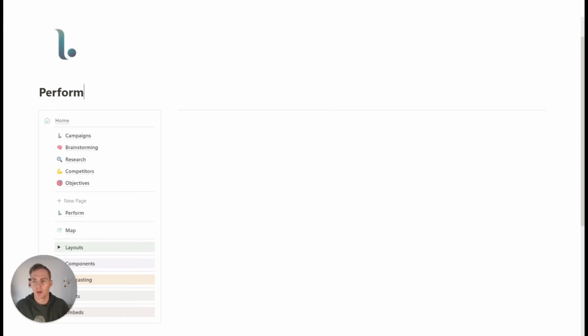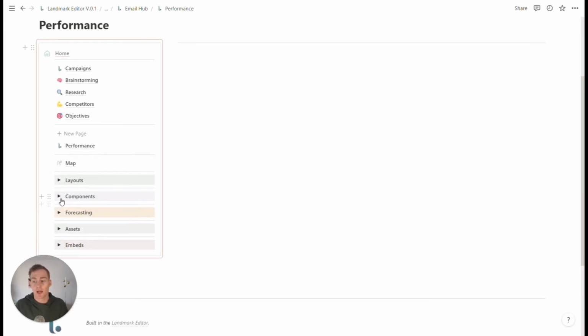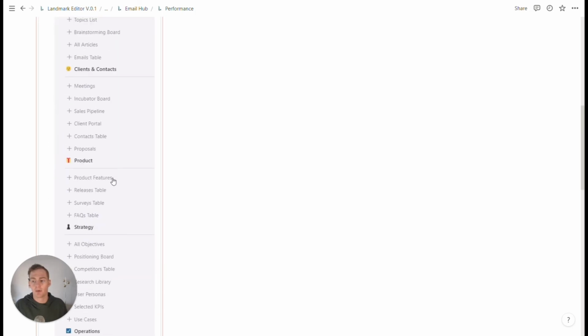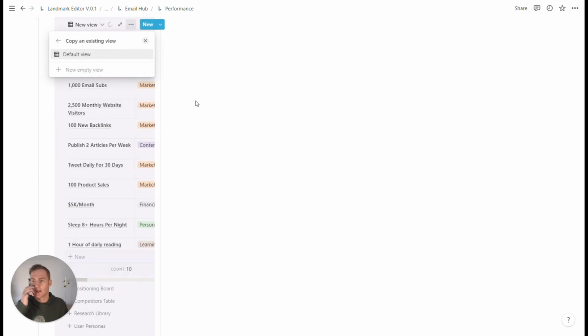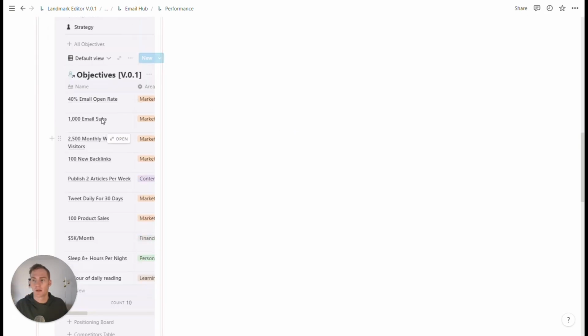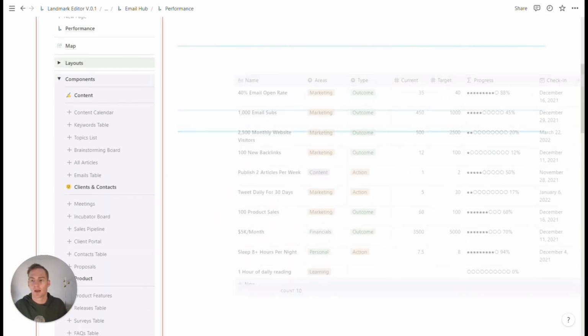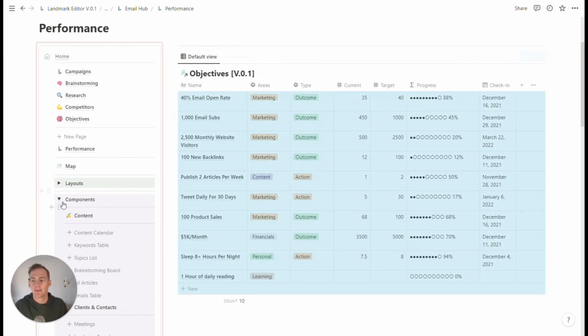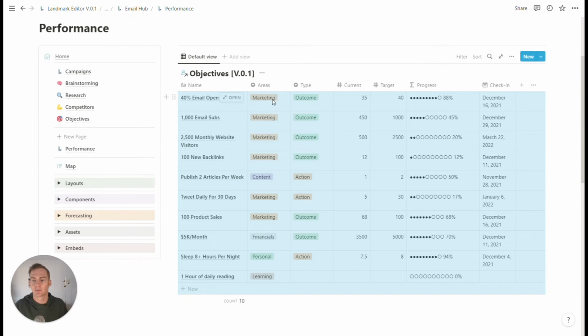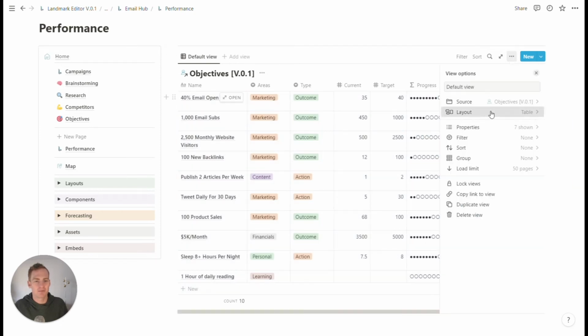I could have another objectives table added, and I can adjust the view that I want for this performance page. And as I update either, it's going to stay up to date across both. So that was probably a terrible explanation, but hopefully it makes sense.